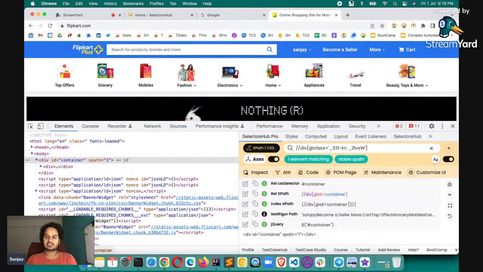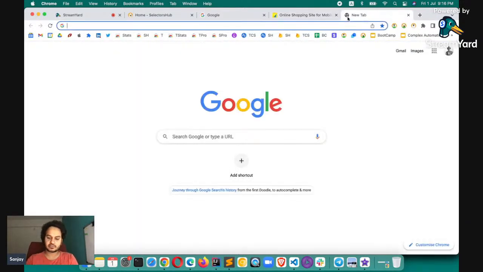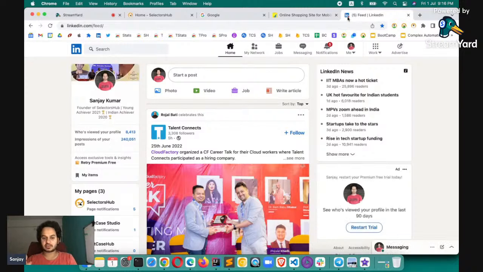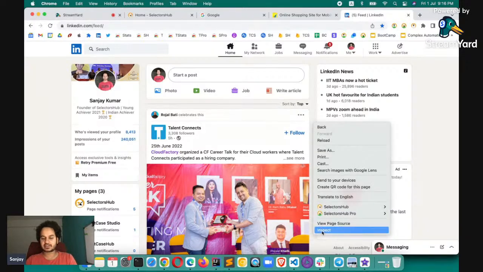Now let's see in which situations XPath generally gets changed, and how you will handle it. So here, let's say on LinkedIn, we inspect any element.